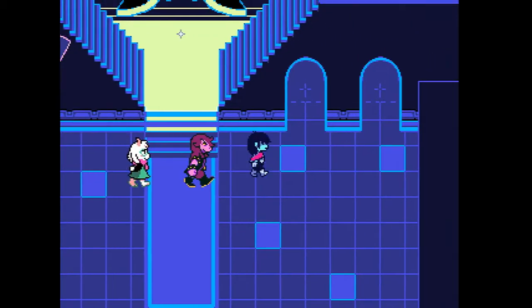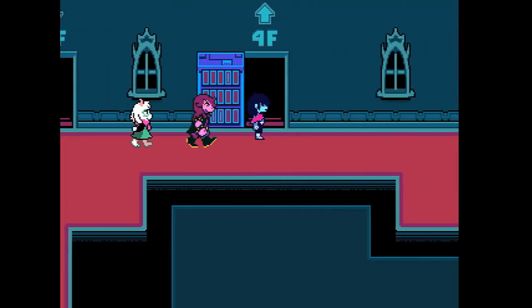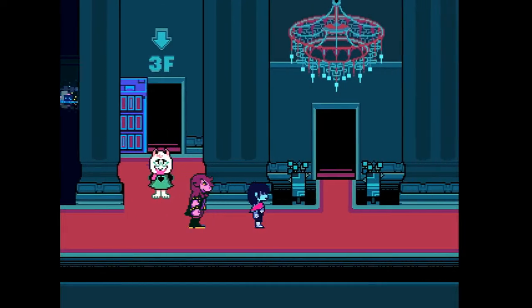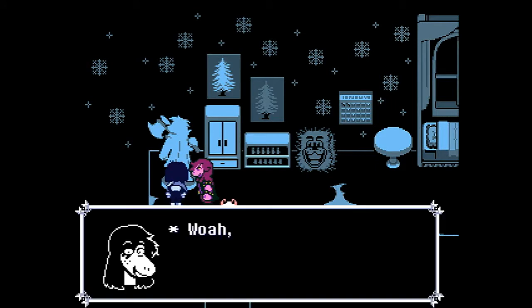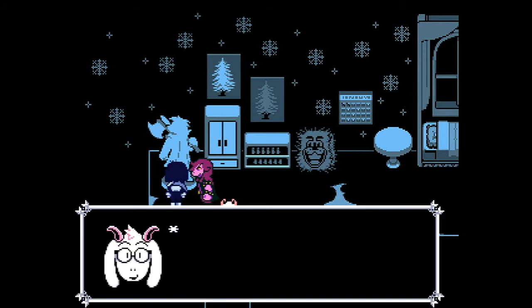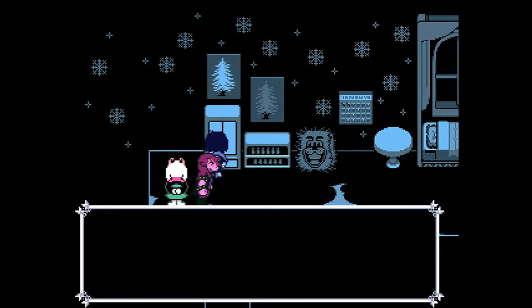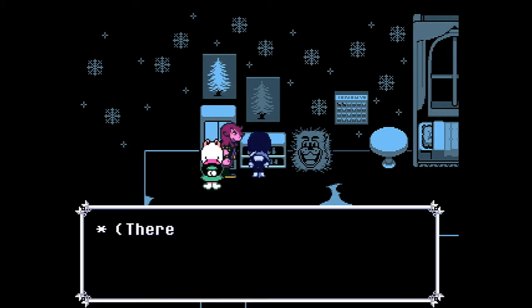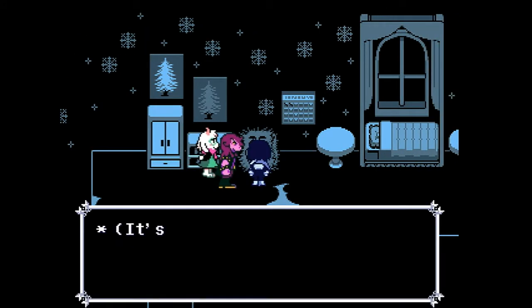Until Chapter 3 comes out. You know, in the next 11 years from now. So yeah, here's the room where Susie found Noelle. With a really cool statue that actually resembles the picture of the monster from the intro to the game. Probably not coincidentally, since that character more or less was supposed to stand in for Susie.